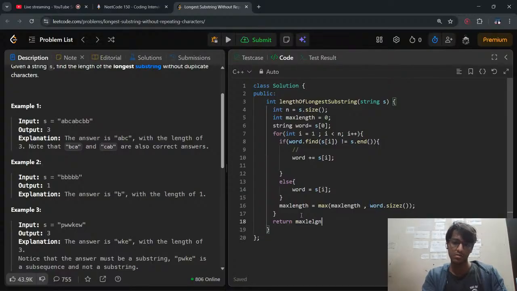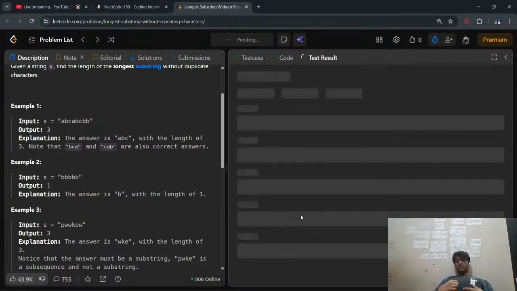Return max of the pack. That should be it.